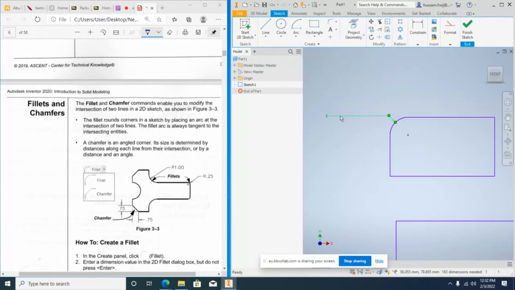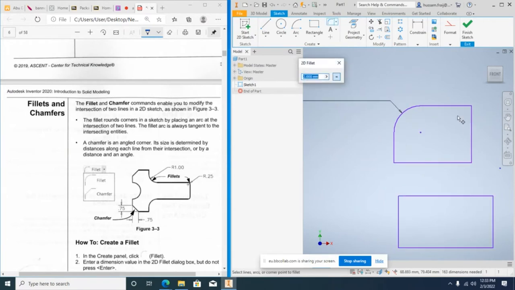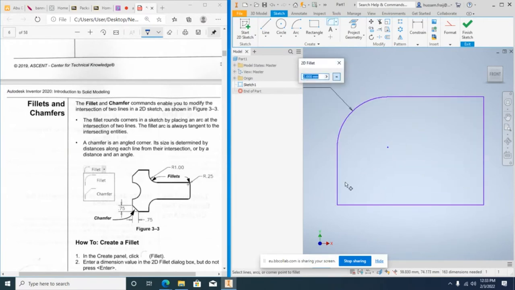Also, later, if you want to change the fillet value, you can come here and double click into it and make it 3. However, I don't recommend this because if you don't have constraints here, you might change the value like this one, 4, and this one will be increased. But if you start from the beginning, create as an example here, and you see the preview like this and change it to 3, this will be more accurate.